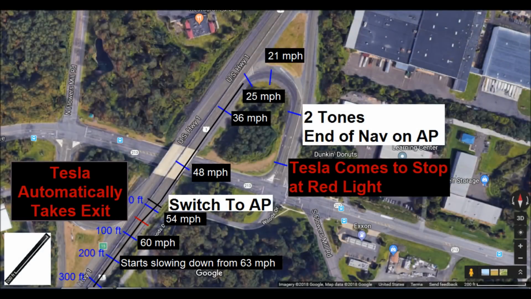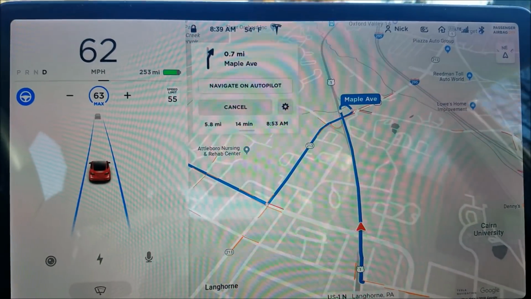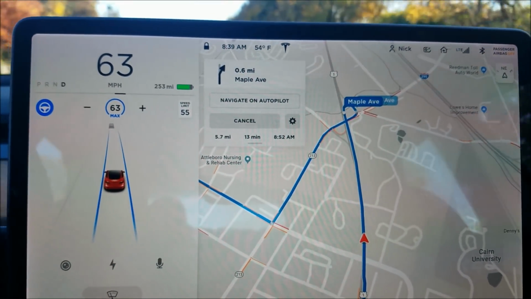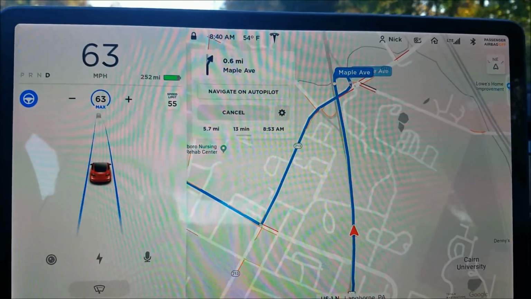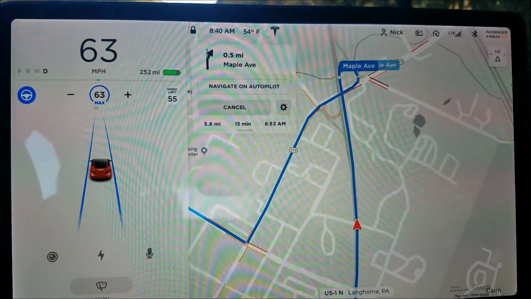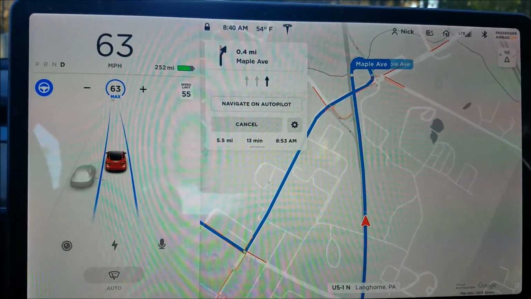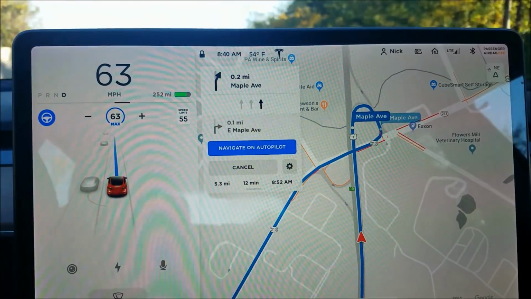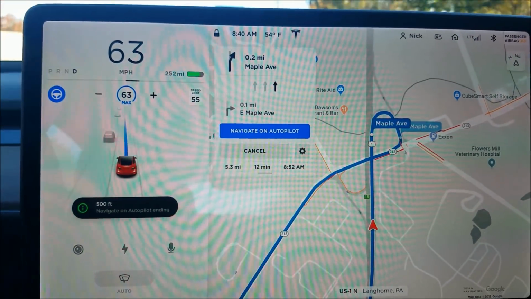So this exit only had a 400-foot deceleration lane, and what's very odd is the countdown started before the turn, and then right after the turn, it went to autopilot, and then slowed down dramatically for a hairpin turn. So this is a very tight, a very short exit ramp, and it bailed last time. I'm curious what it does, or if it's capable. I'm feeling it's going to say it's going to disable. Notice the countdown starts here before the turn.